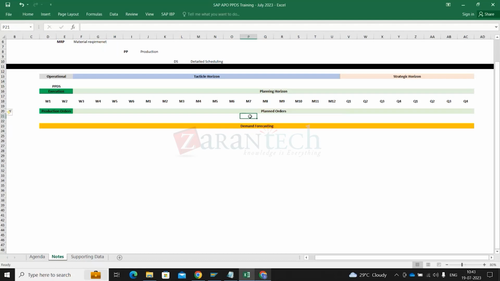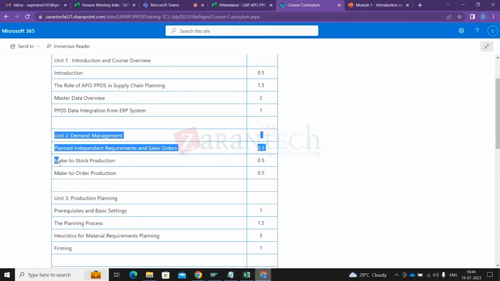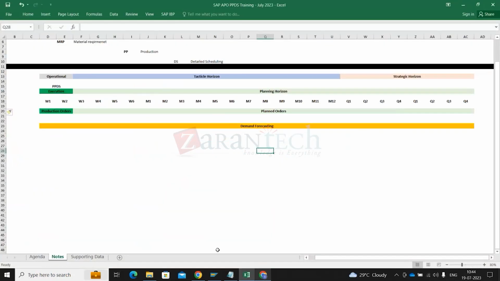Okay, so in that case he would give you a sales order at least 8 months in advance, correct? So that sales order would be somewhere here. That's a different case. Usually sales orders arrive just in time. And that just in time, we would again be talking about in this section. If you go to unit number 2, where make to stock, make to order scenarios are explained, I'll be talking about it there in detail.